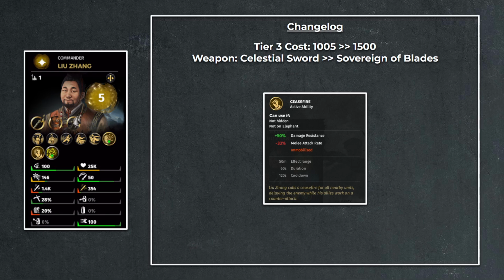And Celestial Sword to Sovereign of Blades. He has the Ceasefire ability, which is quite tricky to use, as you will freeze yourself as well as anything nearby that's friendly or foe, giving them damage resistance, melee attack debuff, and immobilizing them for 60 seconds. There's quite a few combos with this, whether you want to snipe enemy generals or use juggernauts, but it's hard to use. So a balanced cost for him, I think, makes a lot of sense.